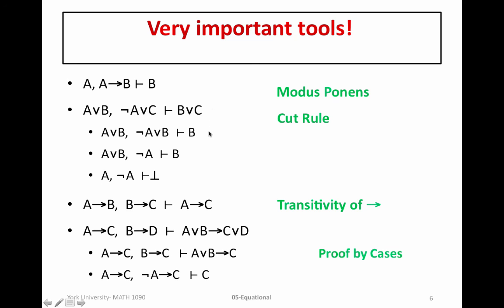Here is something called the cut rule, which we'll apply many, many times in applications in our next section. The transitivity of implications is another result that you know, and also proof by cases. So this is a technique that's used a lot. We in fact used it in our class when we were looking at the semantic portion of section 1.3 when we were proving tautologies and tautological implications. So here is a formalization that this method of proof that many people want to use can be proven outright here. And we'll apply this on occasion as well.